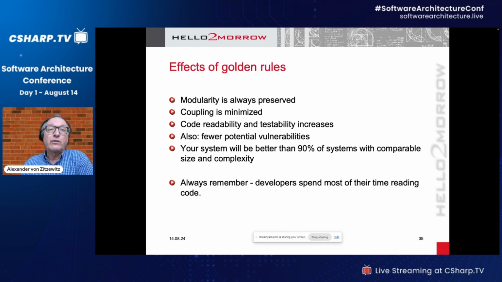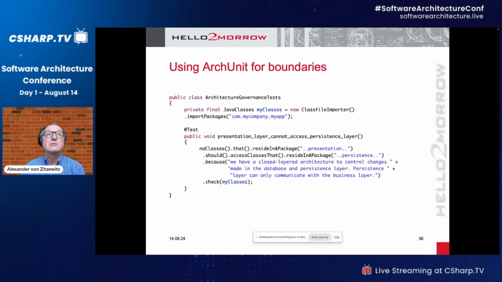The most important thing to remember is that developers spend most of their time reading code. We know that in most development organizations, developers spend between 80 and 90% of the time reading code and very little time actually writing code. If you want to make your developers more productive, make your code more readable, more understandable, less coupled, and then they have more time writing code.